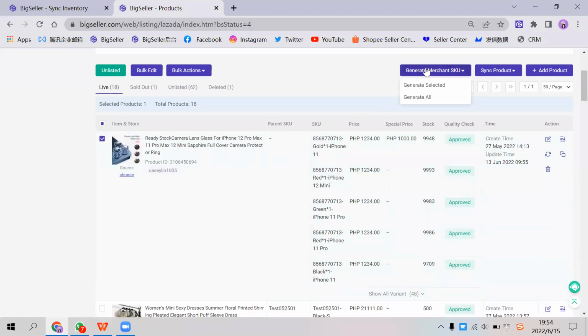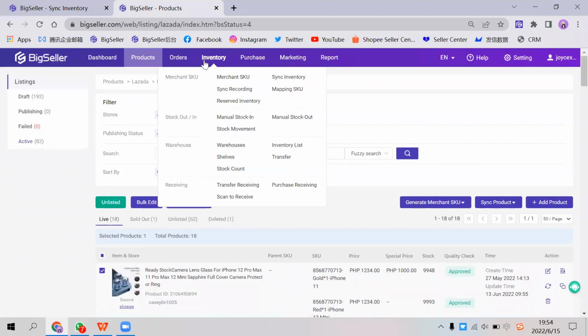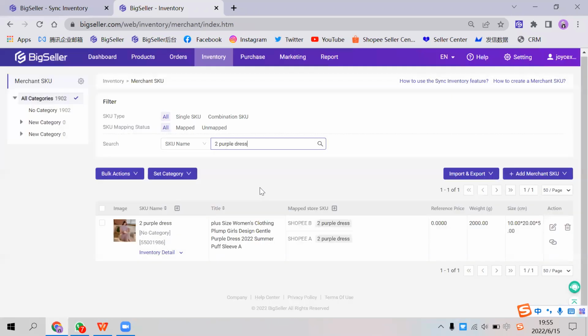So now we generate merchant SKU again for the Lazada part, and because they have the same store SKUs, like I said, the system will recognize that they are the same items and map them together, as the example shows.